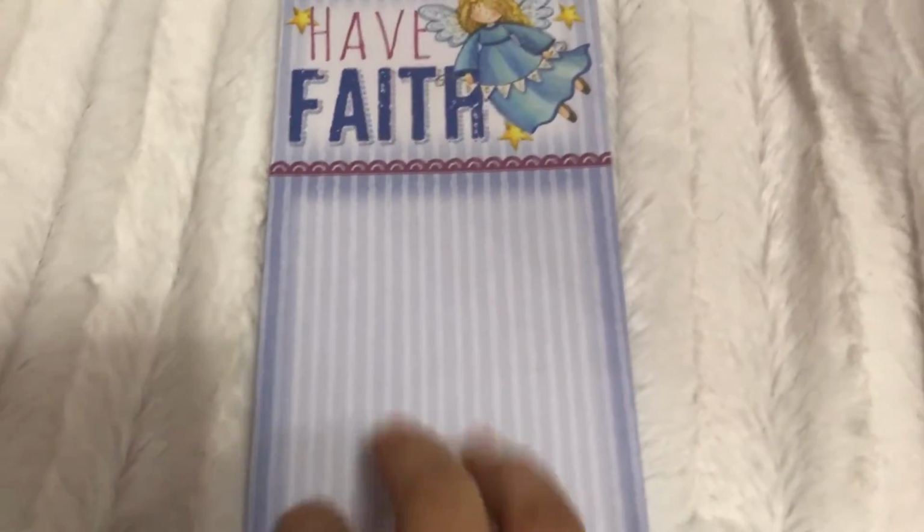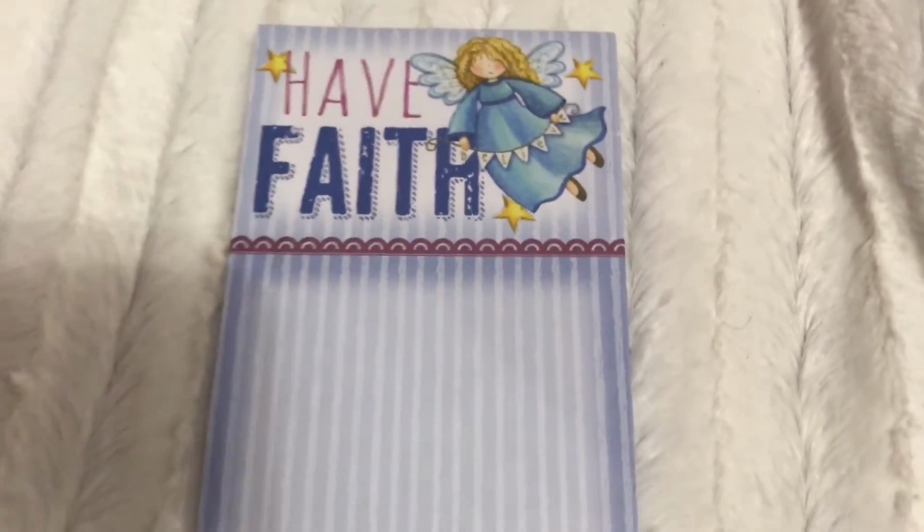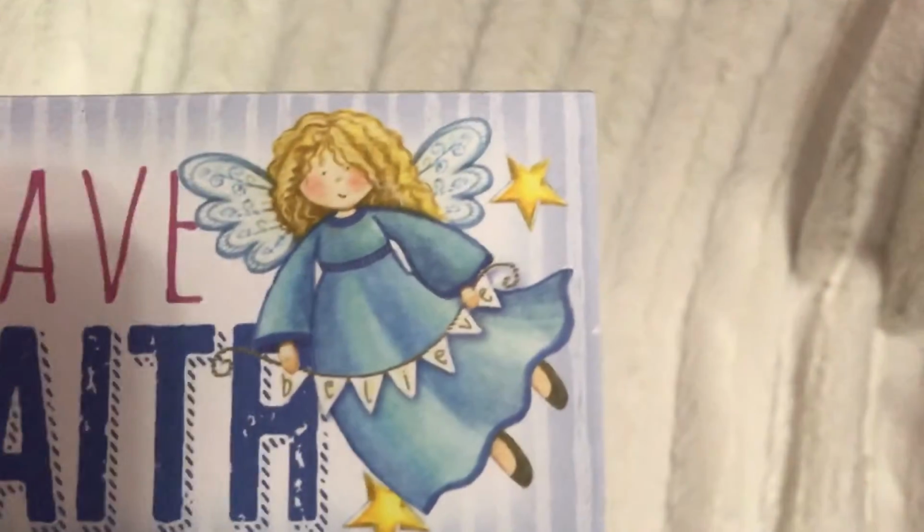So I'm gonna be doing this with one hand as usual, and I'm just gonna dig in the bag and take out piece by piece. So the first thing that I got my hands on is this beautiful pad. Thank you so much, Yesenia. I love it because it says have faith and it's my color. Love it. Sweet little angel on top. Oh, and it has a magnet. I'm definitely putting this on my fridge. I'm gonna put that to use right away.